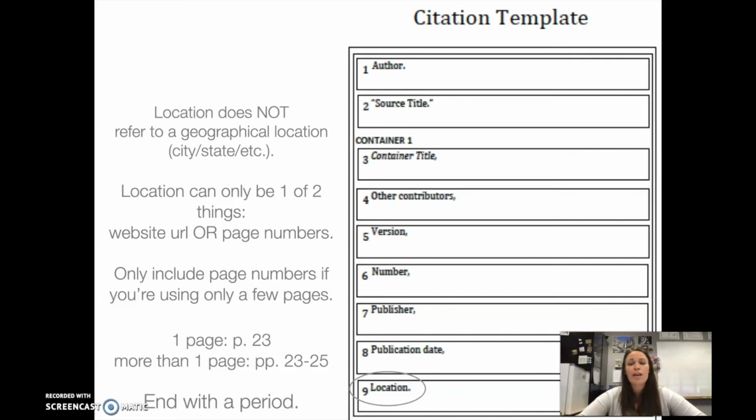One thing that's important is no matter where your citation ends, let's say you don't have a location because you're not going to put page numbers, then wherever it ends, your citation must end with a period. There must be a period at the end of your citation. So even if your citation ends at publication date, put a period, okay? Even if it says to put a comma, no matter what, wherever your citation ends, put a period, okay?